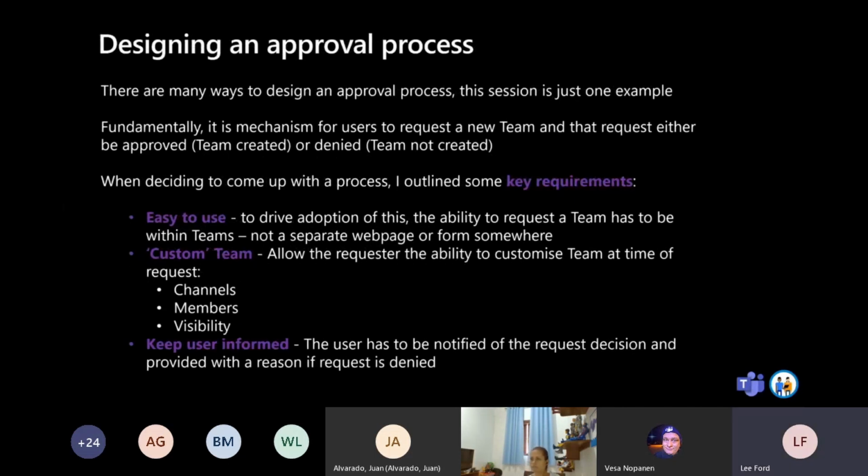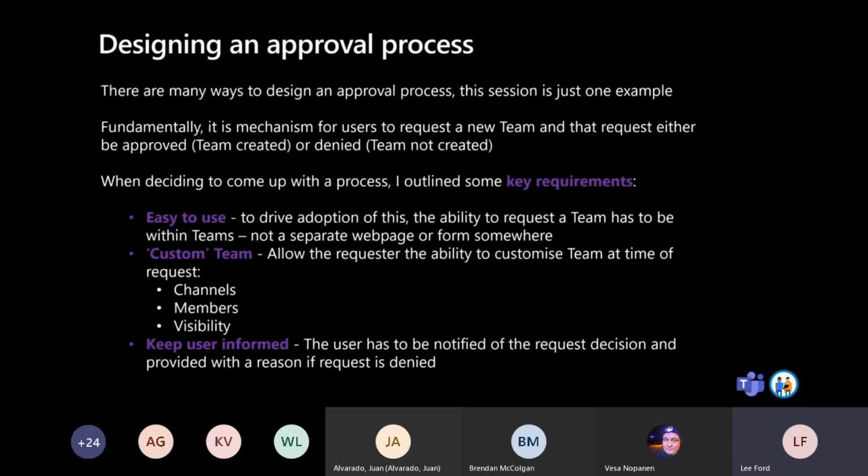When designing an approval process, this is just one that I've designed, or the one I've drawn out. It's not the only way to do it. There's lots of different ways, lots of different processes. This is just mine, so I thought I'd highlight that this isn't the only way to do it.